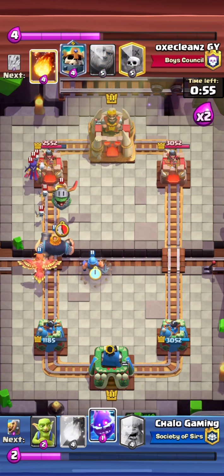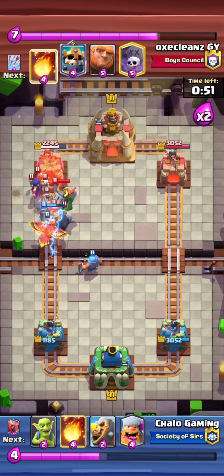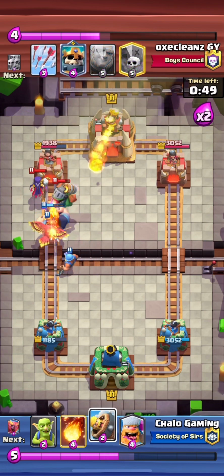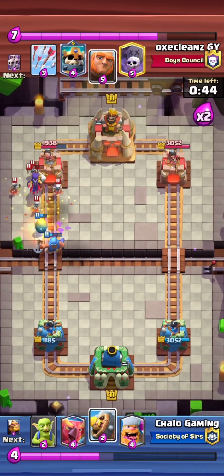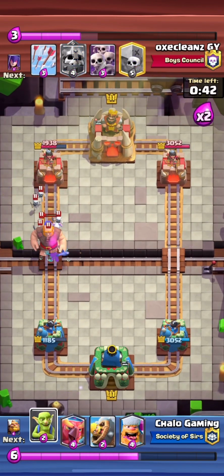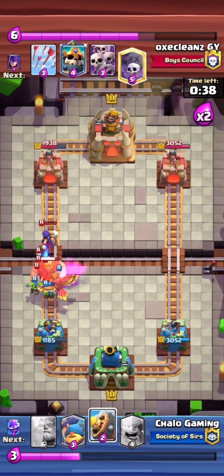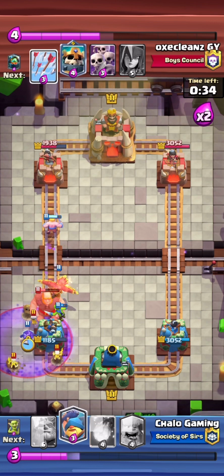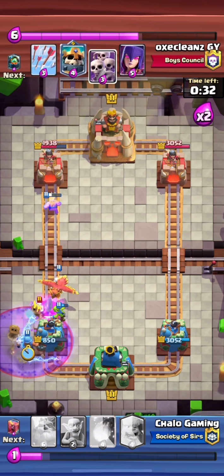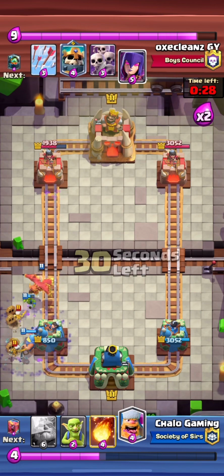Regardless of that, we're going to do a Fisherman with a Phoenix, counter with an Electro Spirit so that we can reset the Phoenix, and then a Fireball to kill off the Witch and his Inferno Dragon, sorry. He's gonna go with a giant graveyard push. We're gonna look at the amount of skeletons the Electro Spirit actually kills, and the Fisherman is able to actually clean up in the end.